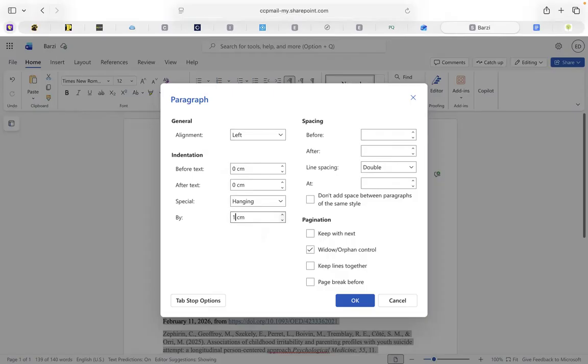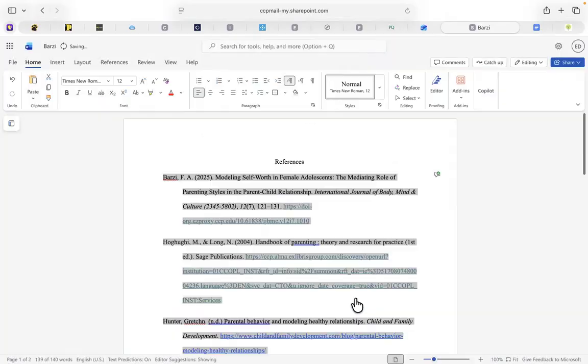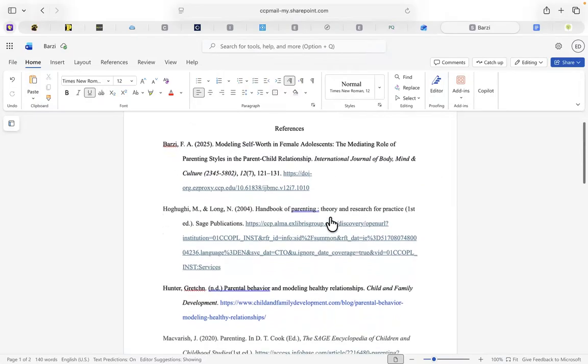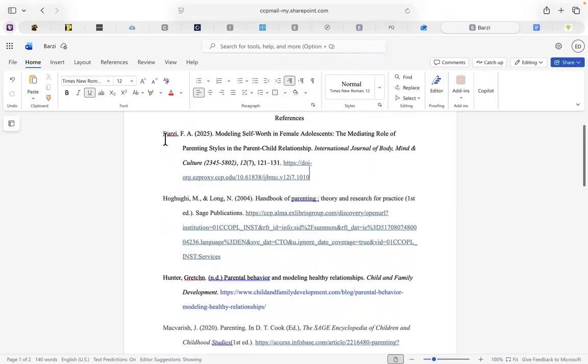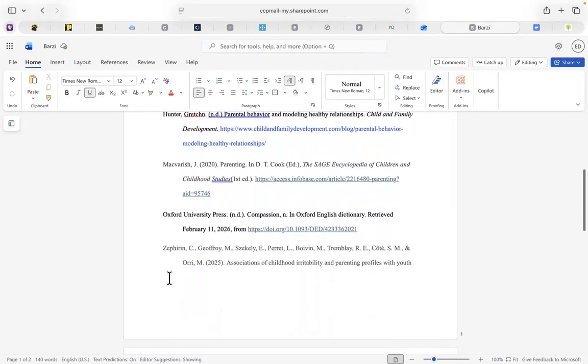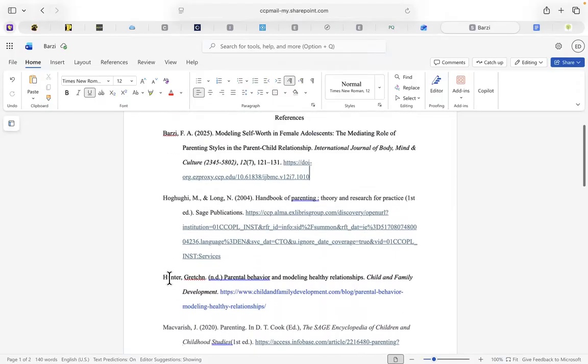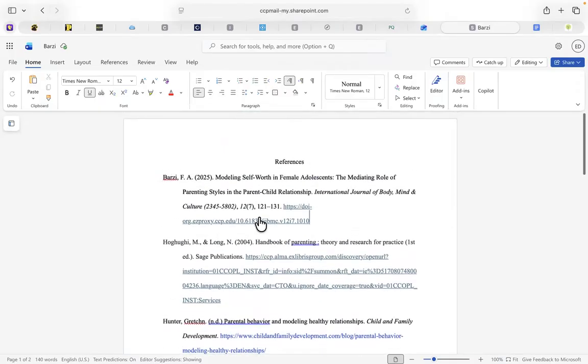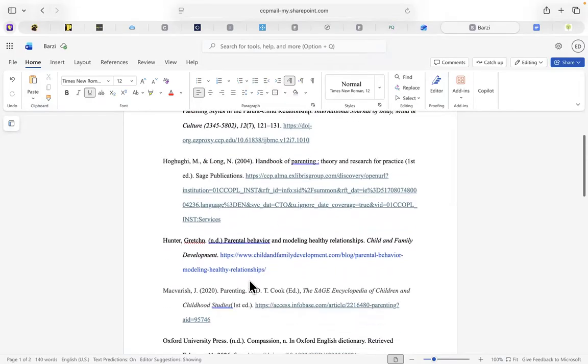So we'll put 1.27 centimeters. Press OK. And look at that. It formatted it in a way that has hanging indentation, so the reader can scroll through your references page and see the last name sort of hanging out. Notice that it has the URL for each one of them.